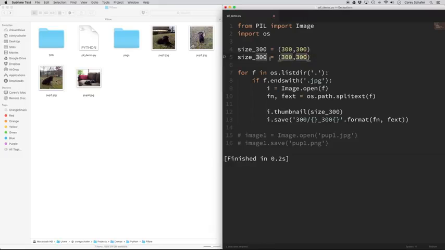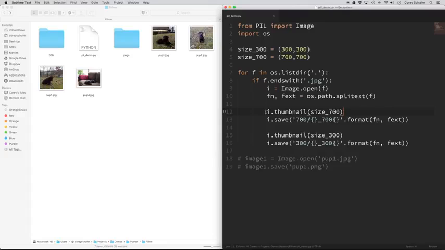So if I change this to 700 here, then I'm just going to copy all of this and then go down here and I'll do a size of 700 up here at top, and then after it makes the 700 image, it'll go through and make the 300 size image. So you can see that we have two different steps here.